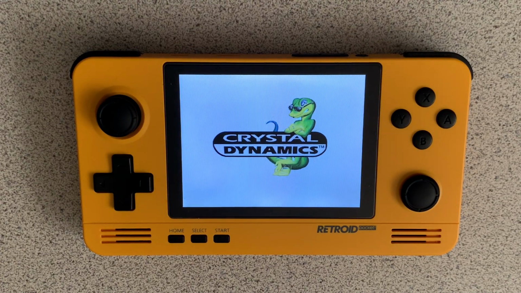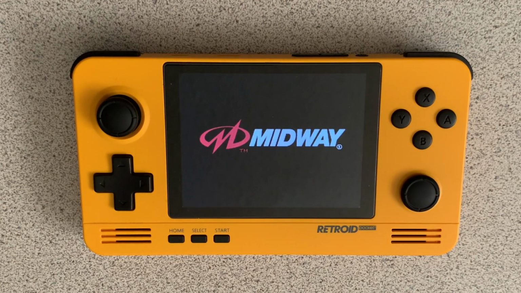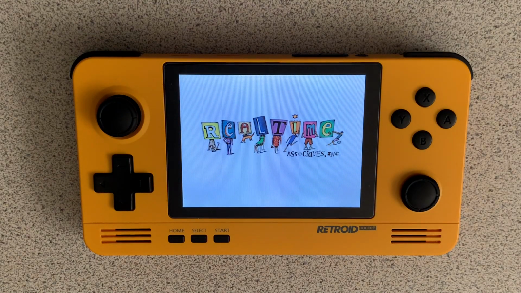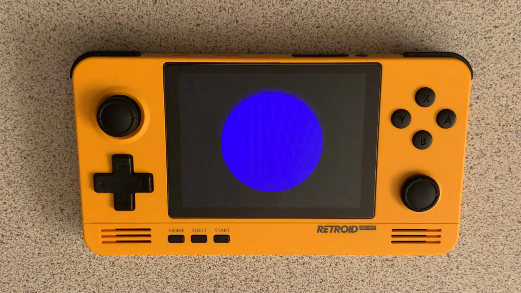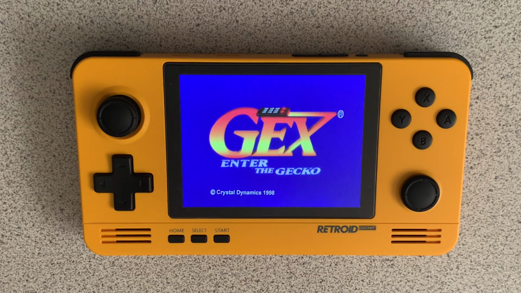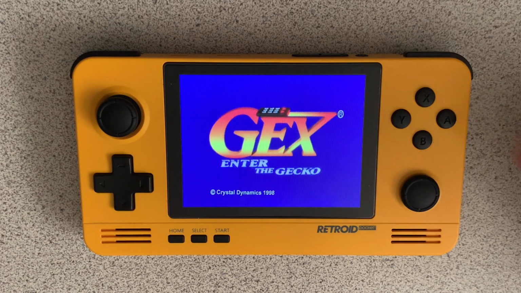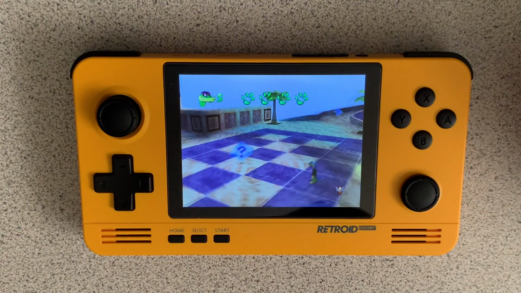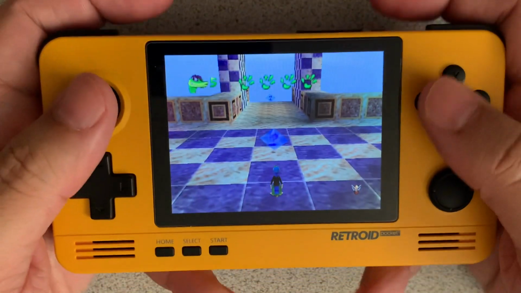Gex, a Crystal Dynamics character, originally started out on the 3DO system itself. Phenomenal game if you have not ever played the original Gex. It is playable on the 3DO, of course. It was ported over also to the PlayStation 1 as well as the Sega Saturn. All right, let's go ahead and start game.